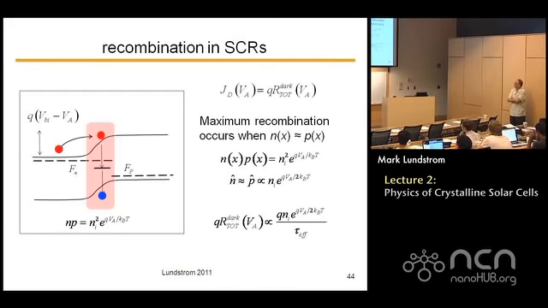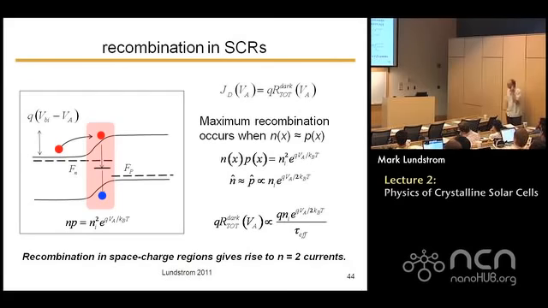Okay. The recombination rate then is going to be the concentration divided by some effective time that now will include both the sum of the electron, minority carrier electron recombination time and hole recombination time. And it will be proportional now, instead of QV over 1 KT like it was in the previous case, now it's QV over 2 KT. Okay. So the point is that if most of the carriers are recombining in a depletion region, I should expect on my measured IV characteristic to see an N equals 2.